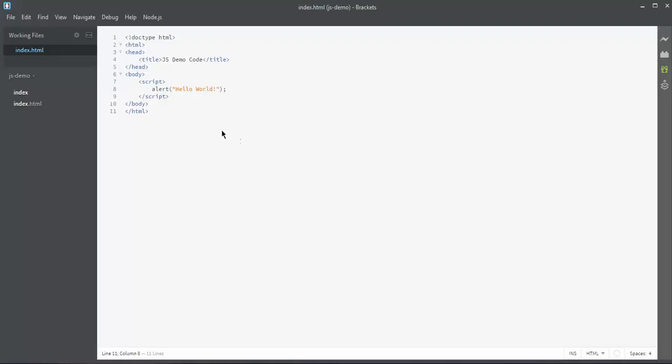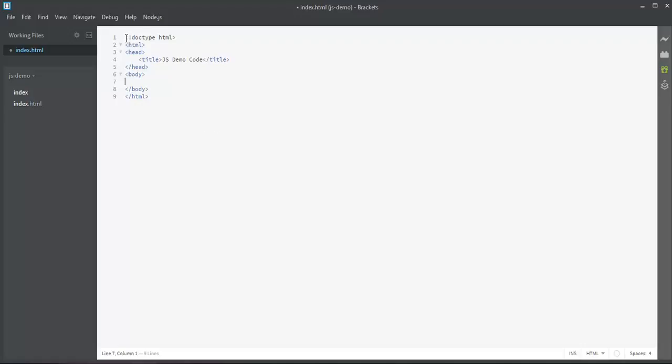Right, so up to this point, we know what JavaScript is and what JavaScript is used for. And of course, you took the core JavaScript class, so you actually know how to write JavaScript. We know what HTML is. So what we're going to learn now is how to actually include our JavaScript in our HTML pages so that we can enhance them. All right, so what you see here is just a simple HTML file.